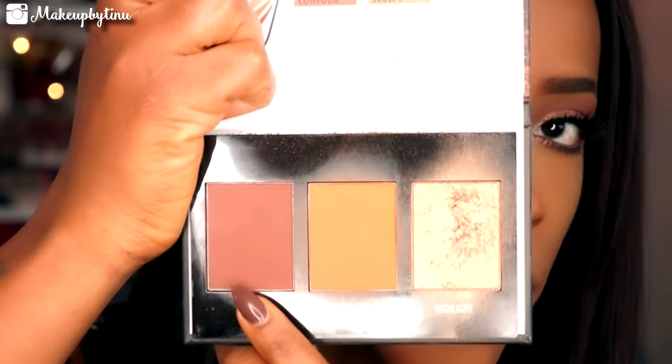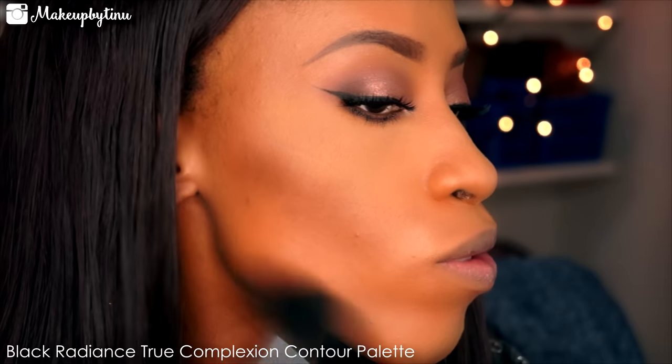Dust that powder that we got baking for God knows how long, and when you dust it, everything looks all perfect and yummy. So I'm using the Black Radiance contour palette, using the darkest shade to kind of contour those features. And then we're using the sculpting powder. We're gonna use that a little bit on top of that color. It's gonna give a transition to the contour so it doesn't look so harsh. And then we're gonna use that same sculpting powder to contour the nose as well.